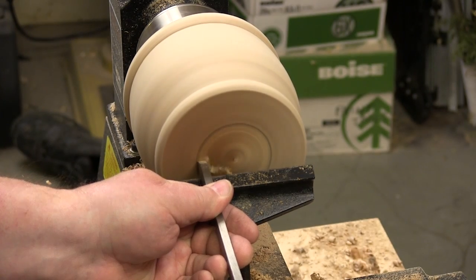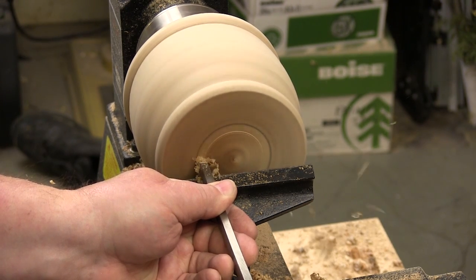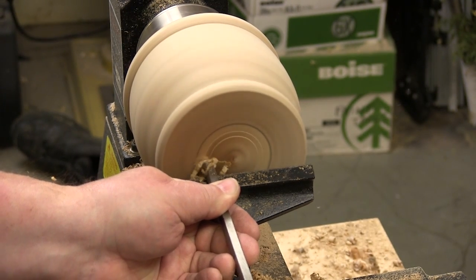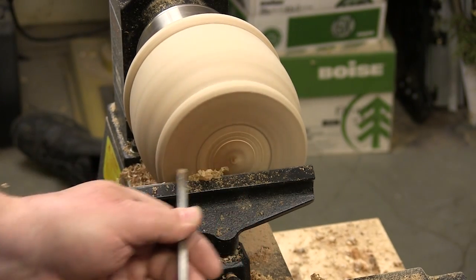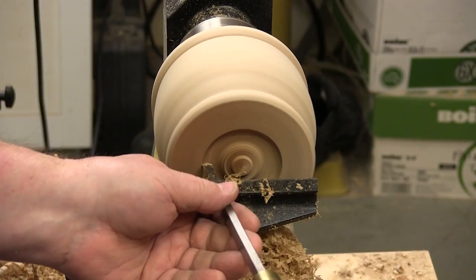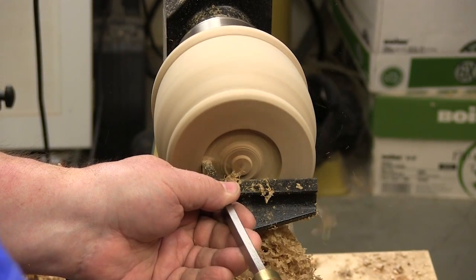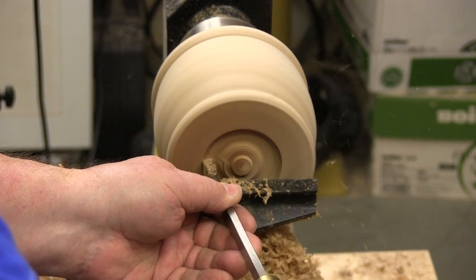I've already laid out the diameter of the recess that I want to cut, so we can turn this around on the chuck. Now I'll use my regular 1/4 inch parting tool to cut the recess out, making sure that the outside edges of the recess have a slight dovetail shape to them. I only need to angle the parting tool a little bit to get that taper in the recess that'll help the jaws hang on tightly.